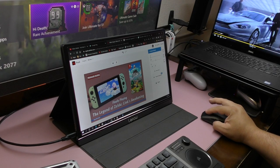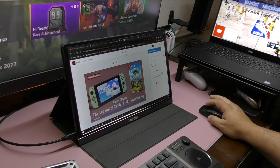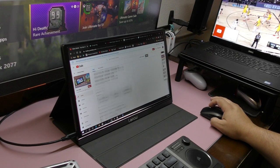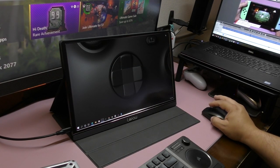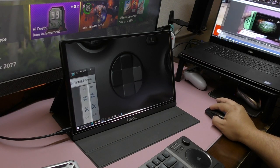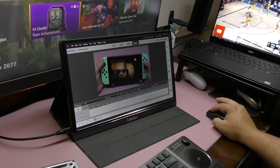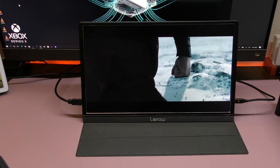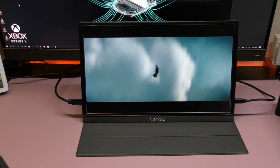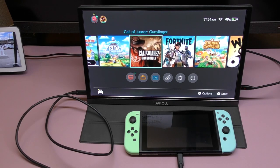You can also connect it to your computer as a second monitor. I connected it to my laptop using the USB cable, and you can use it as a second screen or your main monitor — you can share the display across both, use one for homework or videos and the other for work or video editing. For a second monitor, I think this is not a bad deal. It goes for $199, and recently it was on sale for $169, which is great for this size screen with these colors.